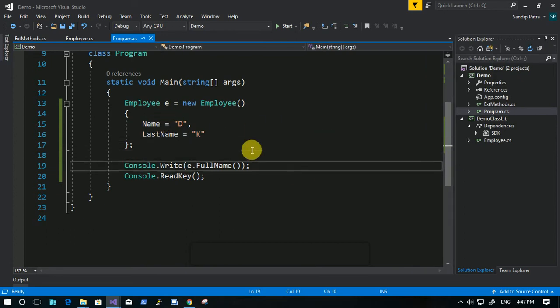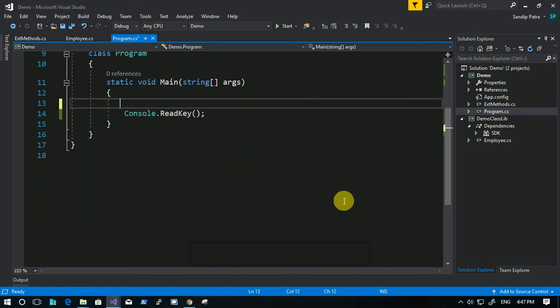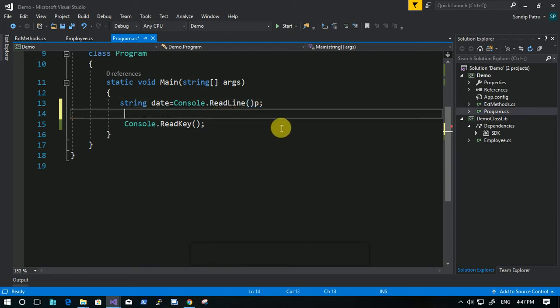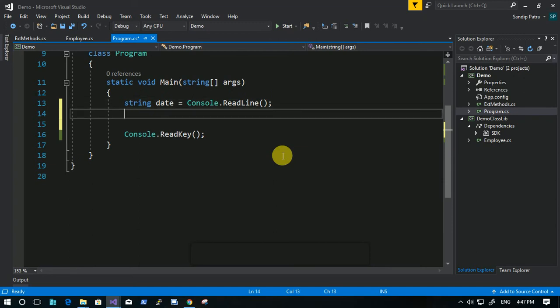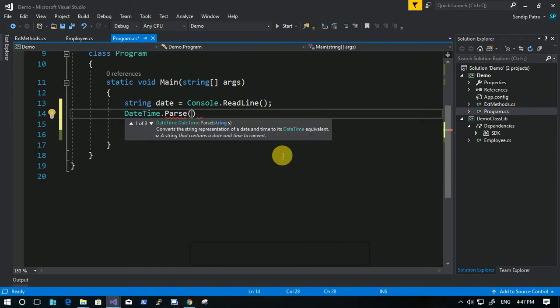Let's remove this. I get a date through Console.ReadLine, then DateTime.Parse the date.